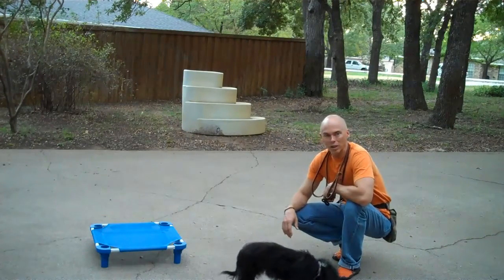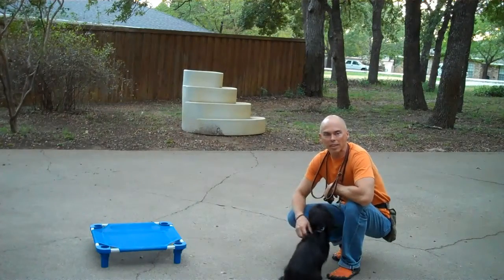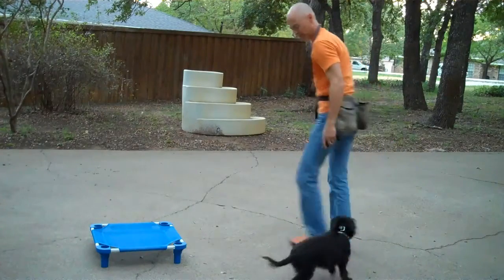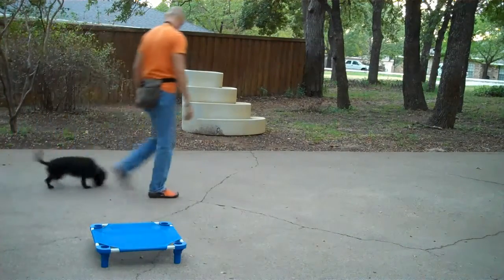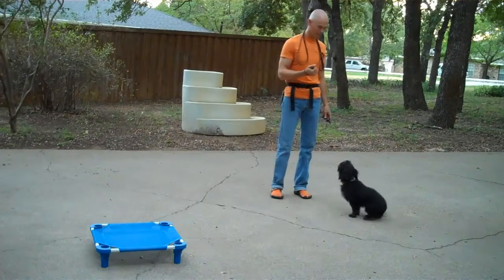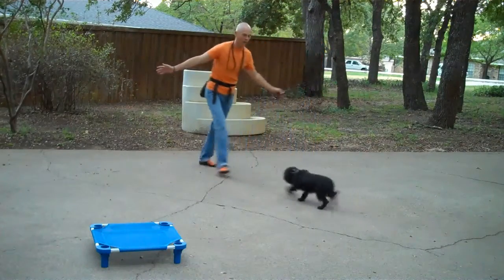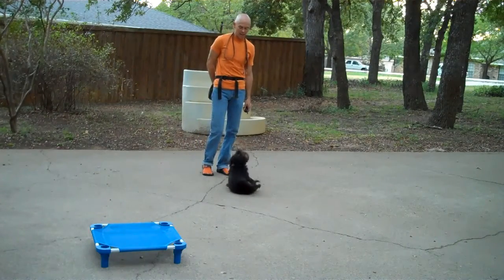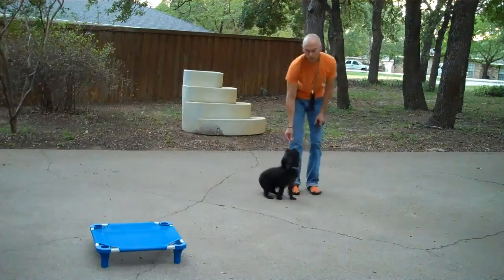You know, there's things he's learning slower, just like every other dog. Come here. There's things he's learning slower and things he learns faster. So let's just kind of see how he's doing. Come on, Max. Sit. Good boy. Come. Sit. Good dog.